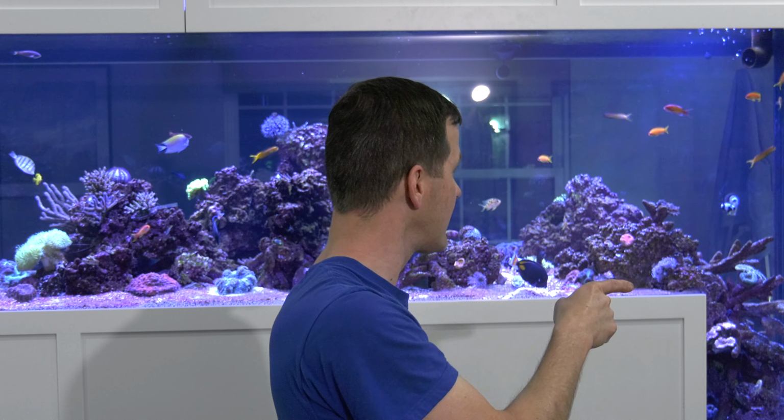Now, lucky for you, I've got a 48-inch section of my tank here, and I'm going to put the A500X over that deep section and see what kind of par numbers I get out of it. Before I jump into the test, let's take a closer look at the light.